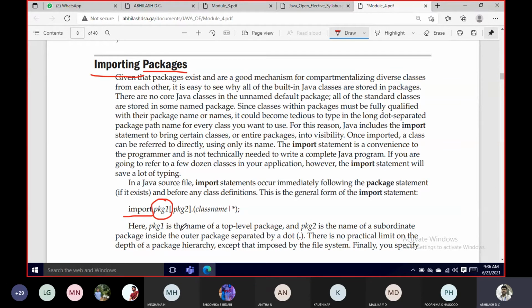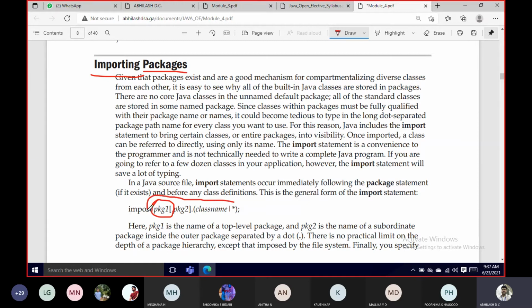Or, no, I don't want the complete package to be imported. I want only that class name to be imported, because I need only that particular file to be seen by my program. You can narrow it down to only the class also. Or, since I'll be using many more functions of that particular package, you can also use the complete package itself. Or, no, I don't want to use the complete package because it's just a waste of memory.